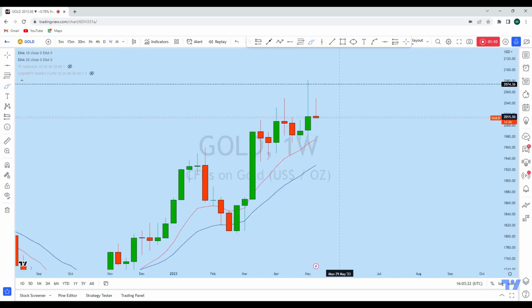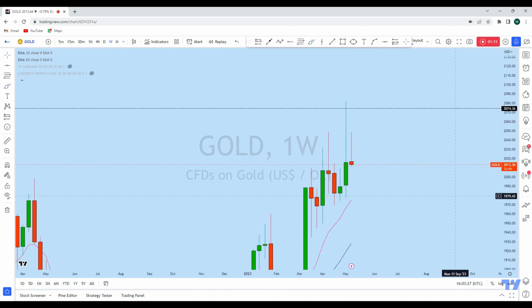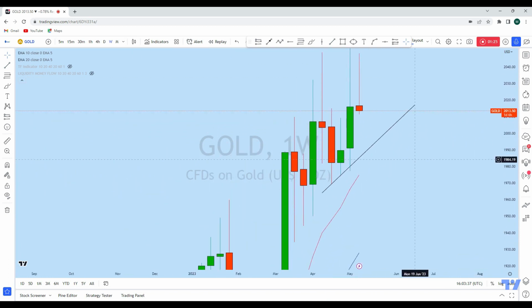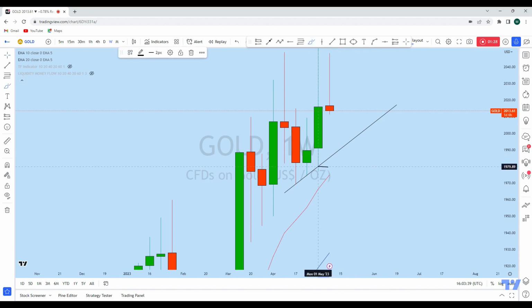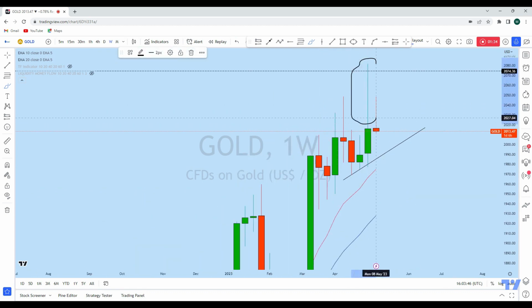If we look at the weekly time frame, from the weekly perspective, previous week gold has formed a typical bullish candle. If we look at this support on gold, we see that previous week gold has broken this support, grabbed the liquidity from this zone and has formed this long bullish candle, which in fact has a long wick at the top and also a healthy body with a liquidity grab, which is a typical bullish candle.